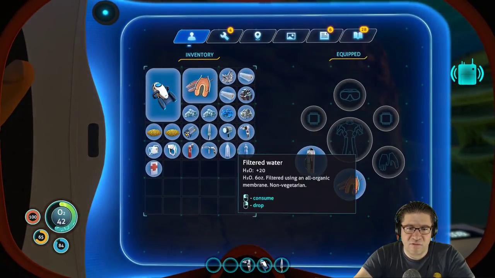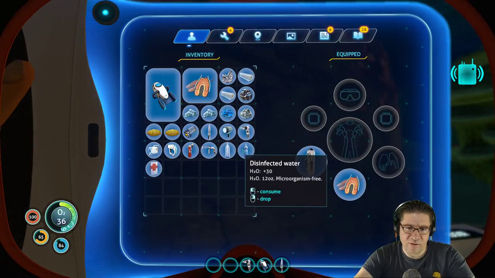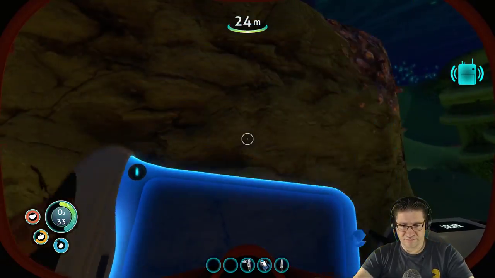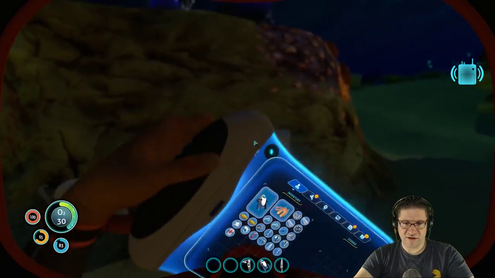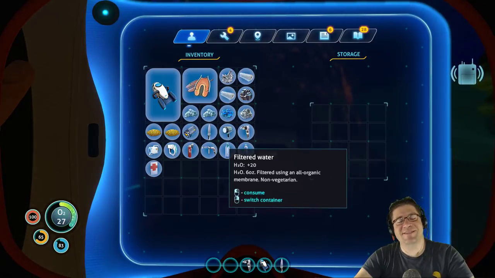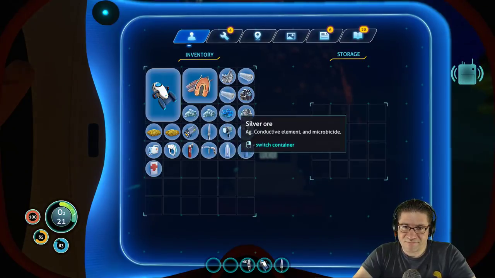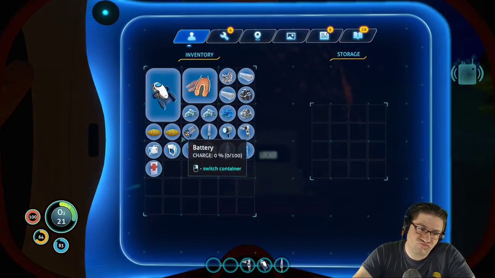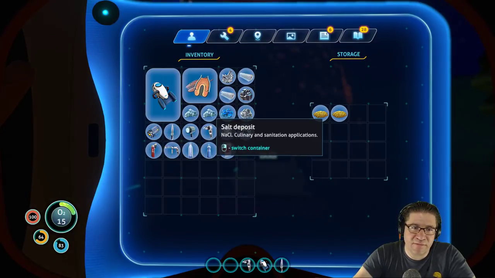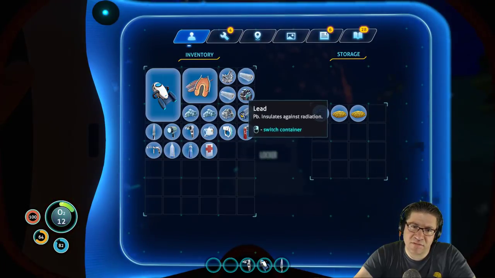30% 20 H2O? 6 fluid ounces, 12 fluid ounces, non-vegetarian, microorganism, 3, non-vegetarian, I just got it, so that means that there's bacteria and stuff in it. Okay, let's go ahead and put the sulfur away, and the glass for now.